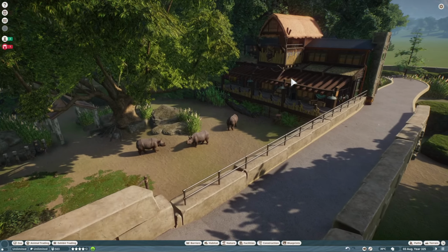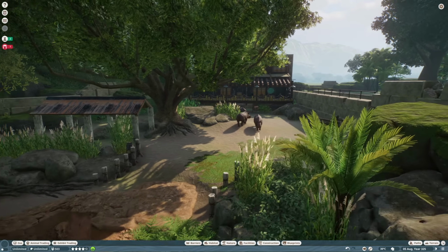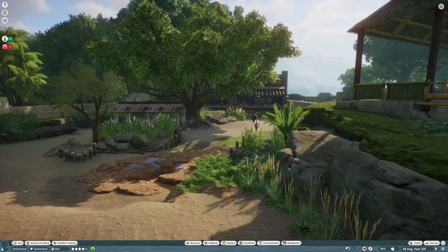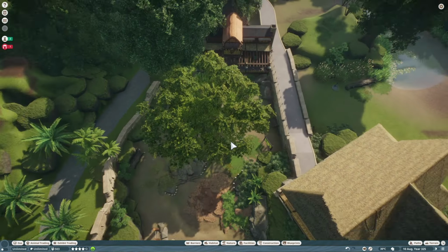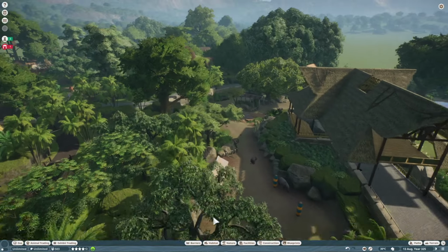And then we've got one of my little blueprints I thought was a perfect little ranger station backdrop over here. So I thought that was really, really cool. Absolutely in love with the ombu tree. It weights that whole area, it's almost like a pinwheel. So see, they can come in through the mud area and circle all the way around the ombu tree and make their way back.